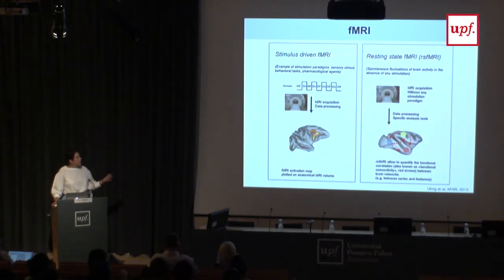What is a newer technique using fMRI is what we call resting state fMRI. Resting state fMRI is that your subject has to do no task at all. So he's inside the scanner, he's doing no task. Often you ask him to have his eyes closed, and after, with a lot of data processing, once you have acquired your data, you look at what the functional correlations are between different regions of the brain.